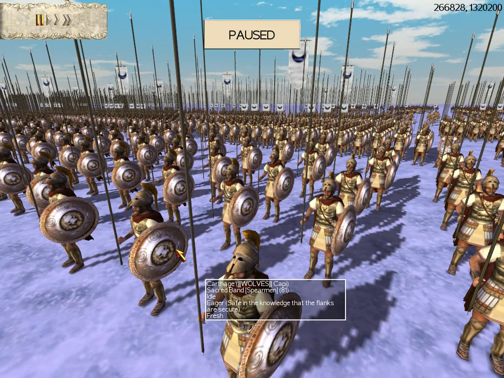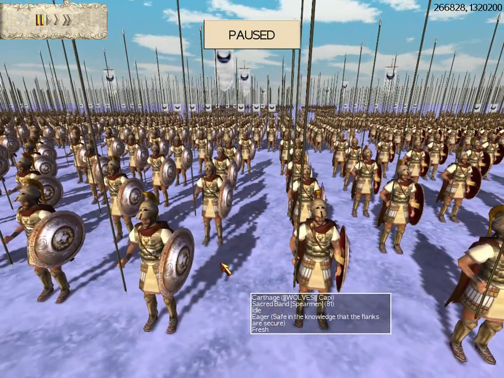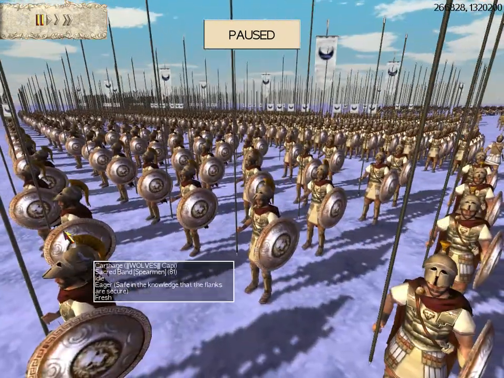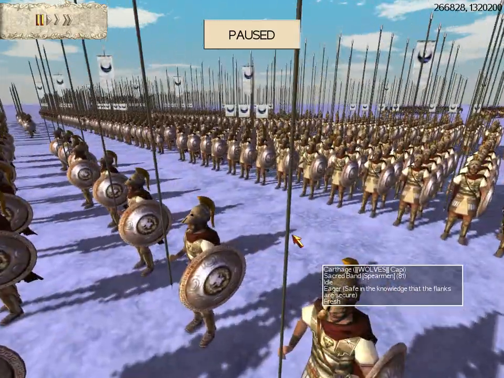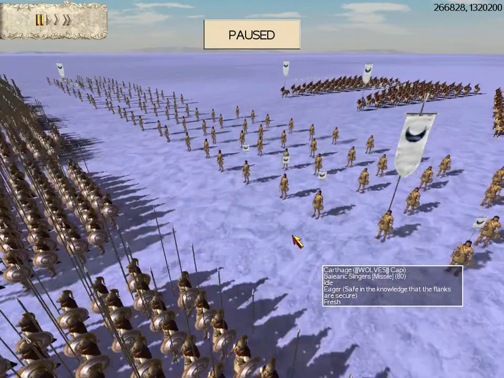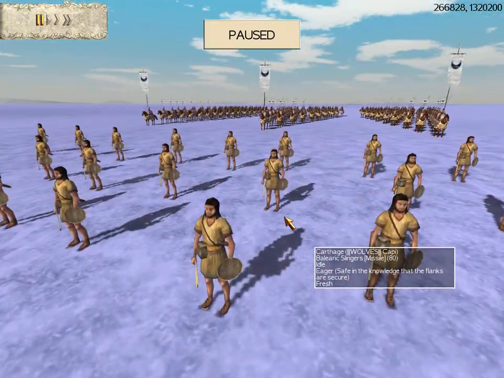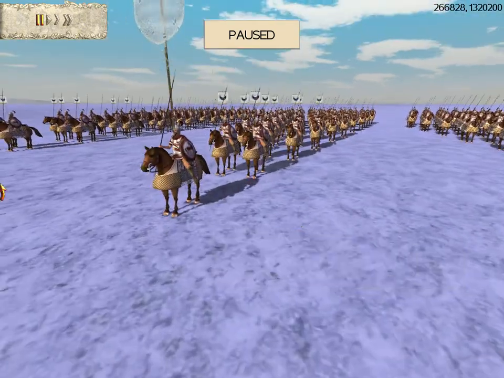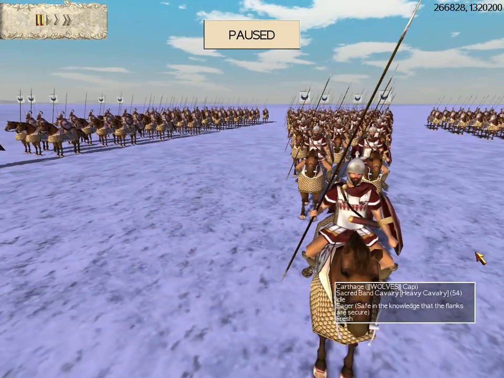This player playing as Carthage is Capi of the Wolves Clan. He's got 15 units of Sacred Band Hoplites as his infantry, and behind them he has 2 units of Balearic Slingers, and his cav force is made up of 3 units of Sacred Band Cavalry.